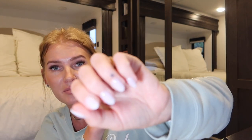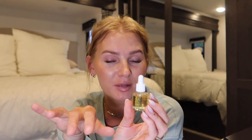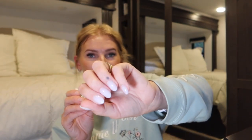This is why I love these neutral Gelix tips, because it makes having a manicure so easy. I'm not going to apply the cuticle oil now because I still have to do this hand here, but I'll apply it after I'm done, and then I'll also show you guys a final clip of what it looks like in natural sunlight. But so far, I'm very impressed with these nail tips.